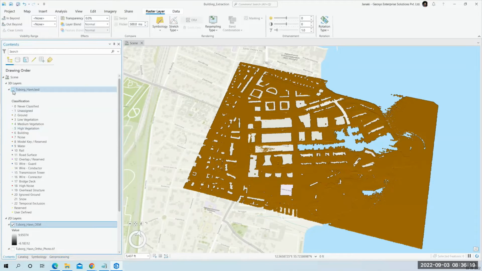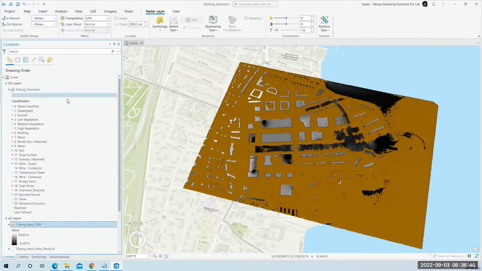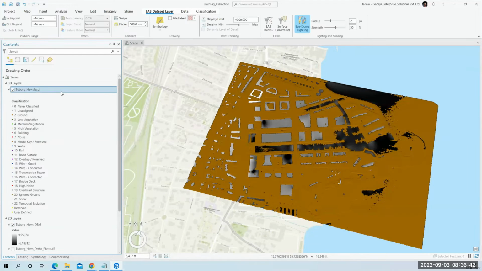I'm turning this layer off so that we can see our digital elevation model. So this is the digital elevation model of this particular landscape that has been generated from our LAS data set. Now we have to classify the LAS noise points. Whenever we create the data, there will be some values which may be very high or very low, and that creates a lot of noise in the data. So unless you remove those outliers and the noise from your data, you cannot say that the data is perfect for doing your analysis.